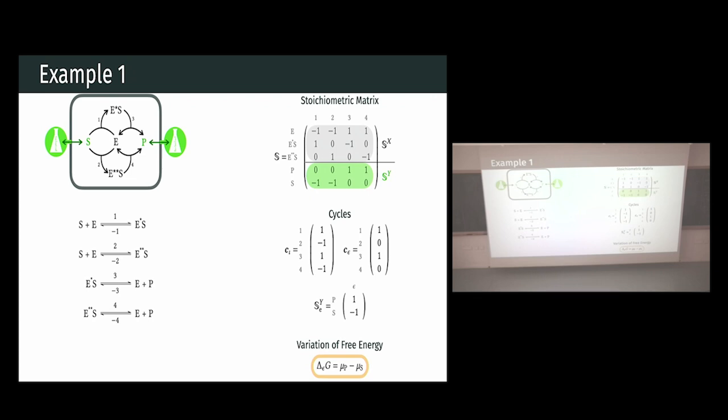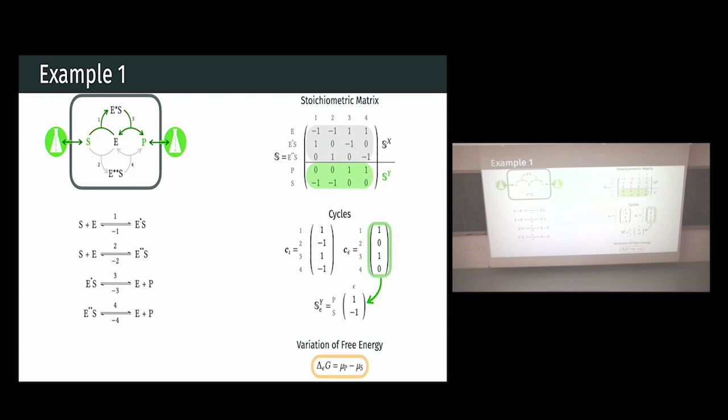One is an internal cycle, so you can see that you go from the enzyme and the substrate to this complex. You release the enzyme and you produce the product. Then you take the enzyme and the product, you go back to the other substrate, and you get out the substrate and the enzyme. If you follow that sequence of reactions, nothing has changed. Both internal species and chemostatic species are restored to their initial concentration. The other cycle is something different.